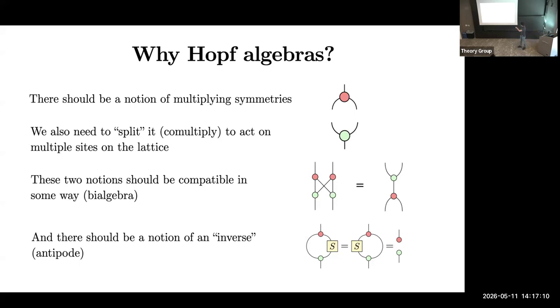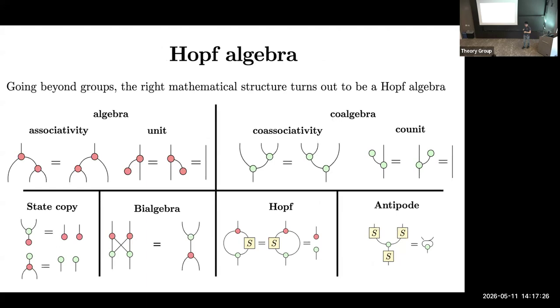So these are the axioms we're going to take to define a Hopf algebra. It just needs to satisfy these properties. Of course, for any group, you have group multiplication and copying, and they automatically satisfy this. But there are other things which also satisfy this that are not groups. Does this allow weak Hopf algebras also, or just? This is just vanilla Hopf algebra, yeah, which will not give us every symmetry. And that's why I mentioned it will give us only the gaugeable or anomaly-free symmetries, it turns out.